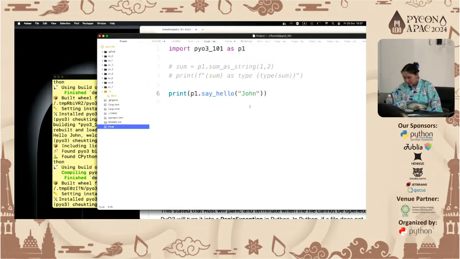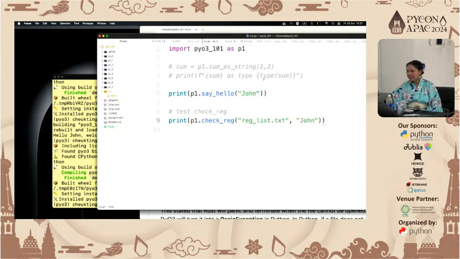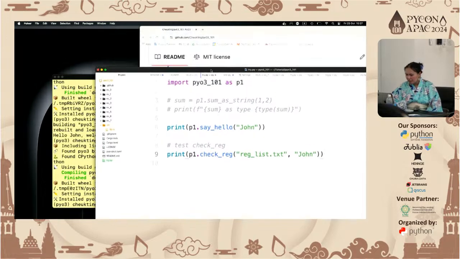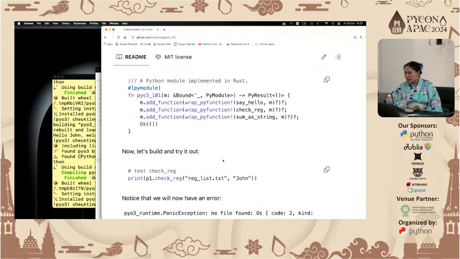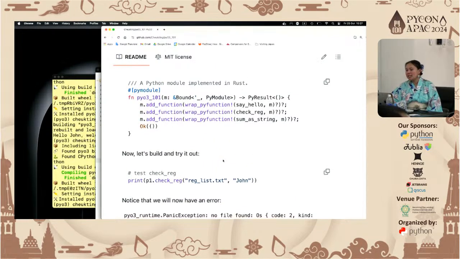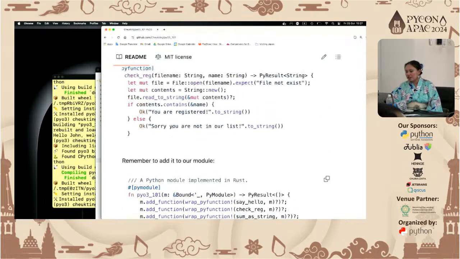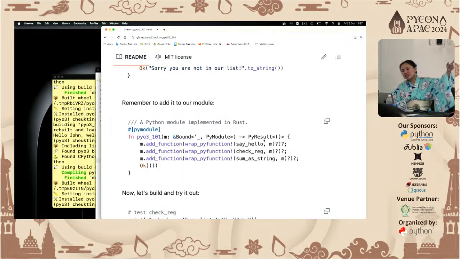Okay, we cannot have a semicolon at the end. It's a return value, so it's special. It's because it's expecting you to return a PyResult, and if you put a semicolon, it means that it doesn't return anything, so it doesn't match what it's expecting. Yeah, semicolon means that if you put a semicolon here, it won't return.